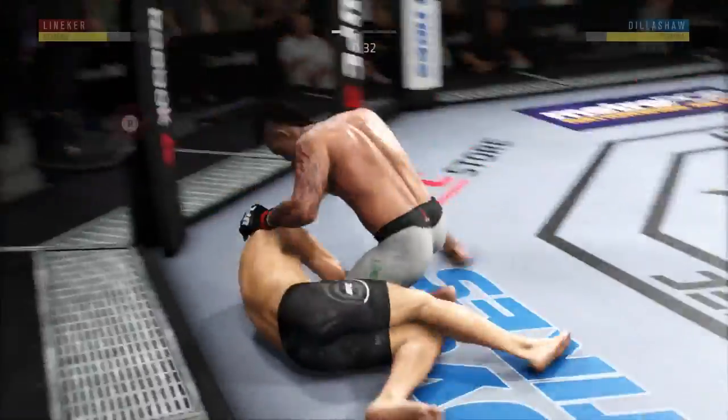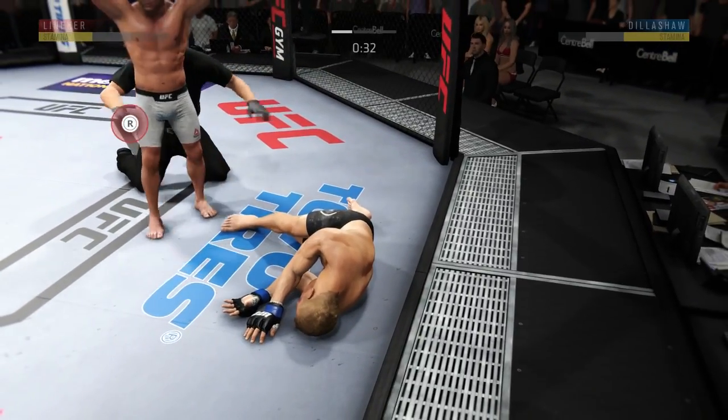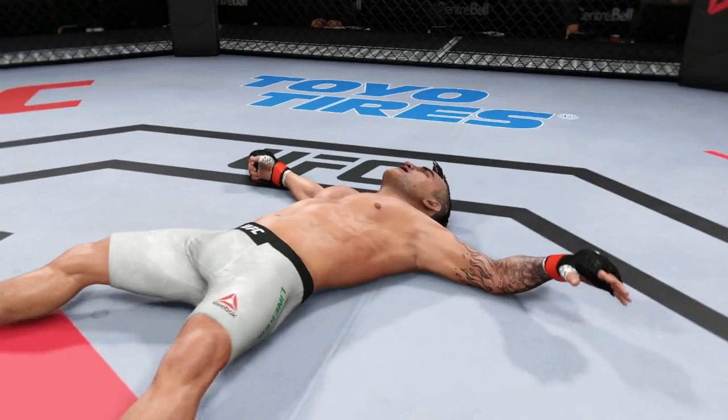To the match you go. And the fight is over. Dillashaw tried to wrestle a little bit, but it got shut down. John Lineker put them hands on him. Hands of stone.